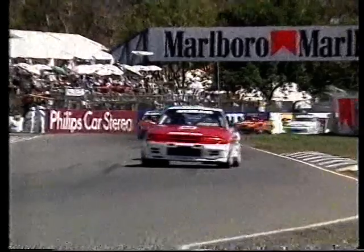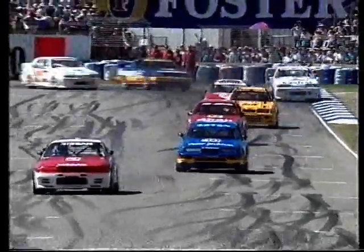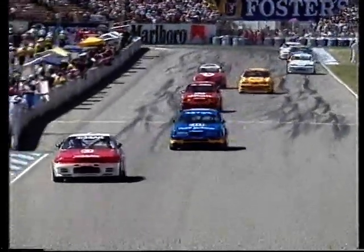Right, back live now, and a bit of push and shove there from John Bow and Jim Richards, and of course that's pushed Bow back into 3rd place. Glenn Seaton took advantage of that, slipped into 2nd place now. So it's now Jimmy Richards as they come over the start-finish line in the GTR, the pretty little Nissan. It's a missile, this thing. Seaton then in the Sierra. He is in 2nd place.